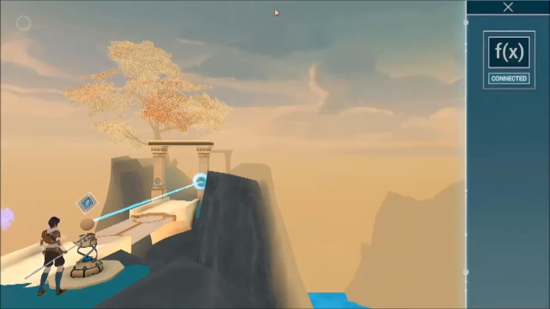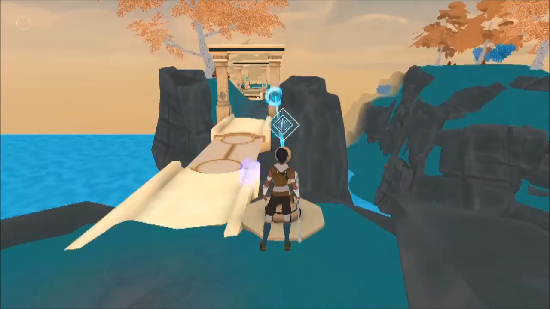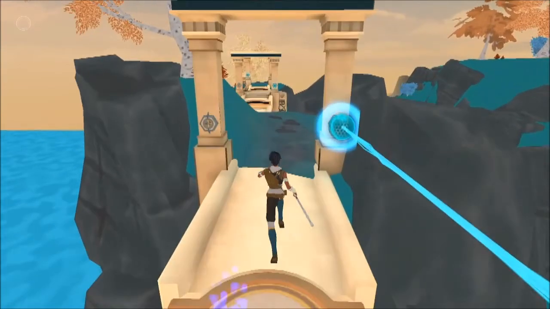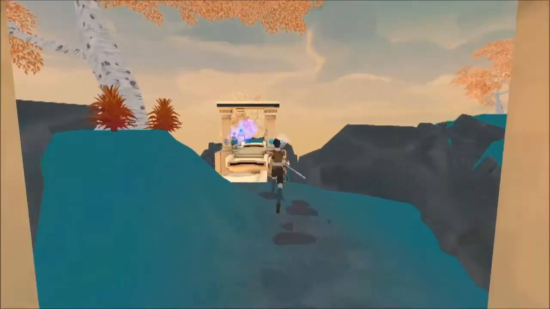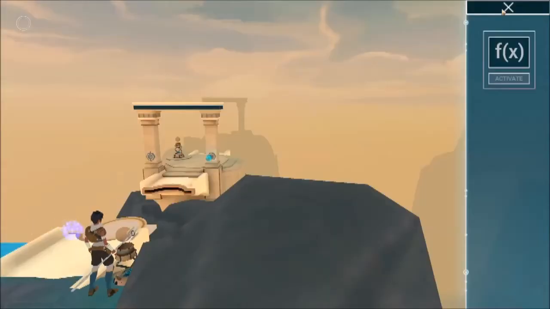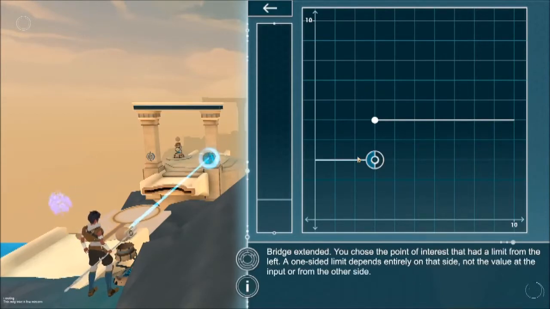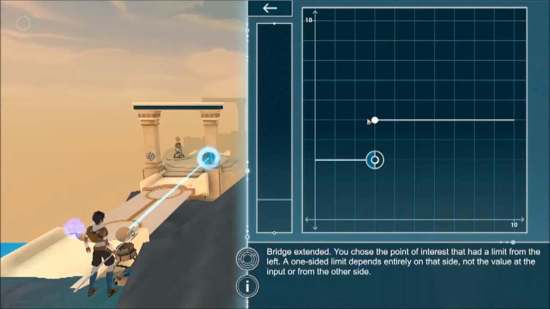So that's where it starts introducing the mathematical theory. And it gets more complex than that, of course, but that's sort of the beginning idea, the direction from which a limit approaches. And so here, again, we just have to think about which one has a limit approaching from the left. And it'll be that bottom one because there's something on the left. If we'd put it on the right one, that would have been wrong because there's nothing coming from the left.